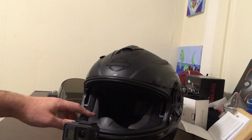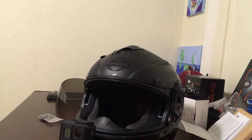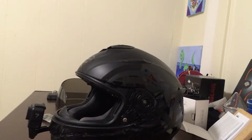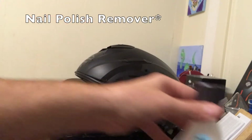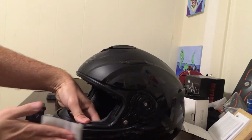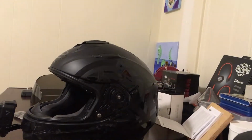So after you get your helmet where you want it, we're going to have to get the GoPro mic adapter onto the helmet. So we're going to turn it to this other side here, just like before. Use an alcohol prep pad. You can use acetone. I also have a nail polish remover here, ultra powerful. That's because I made a mess and got super glue all on the side trying to do some slick stuff. But yeah, we're going to wipe this down really nice. We're going to use this Scotch brand extremely strong Velcro, which is going to be used to put the mic adapter onto the helmet.